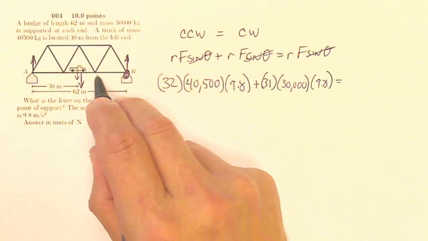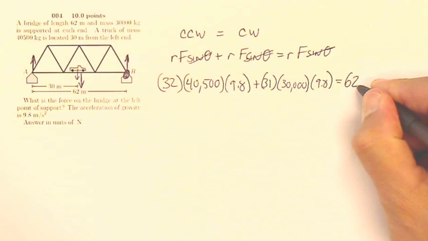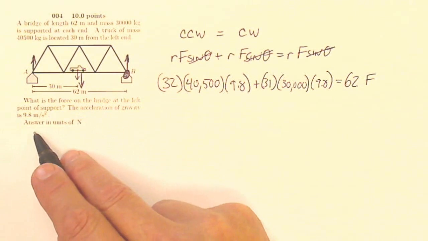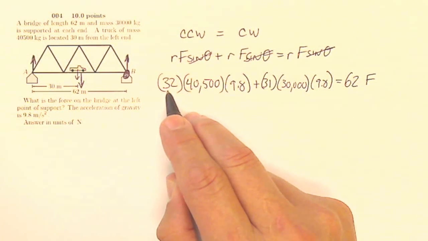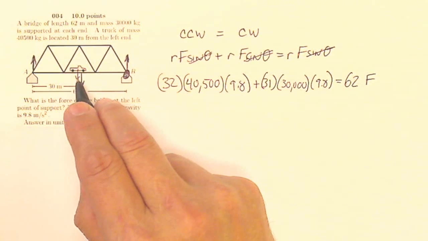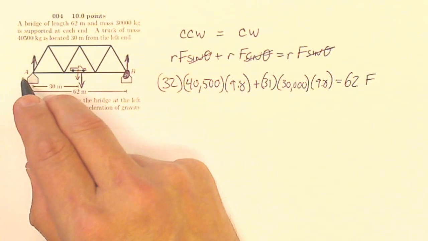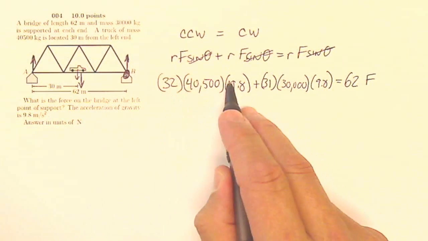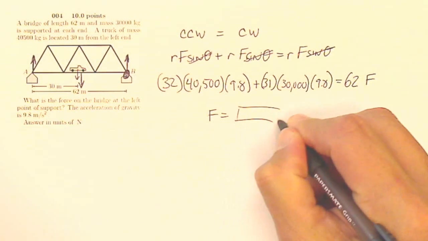So r is going to be the whole length of the bridge from B to A, because A is that far away from B. It's 62 meters times whatever the force is on column A. So if that's what I'm looking for, I want the newtons of that force on the left side of the bridge. So again, I've got the truck at 32 meters away from B. I've got the center of the bridge at 31 meters away from B. And I've got the support A at 62 meters away from B. So B is my pivot. I'm going to measure everything from there. Now this is just a simple matter of math. Multiply all this, add them together, divide by 62, and you will get the force from support A.